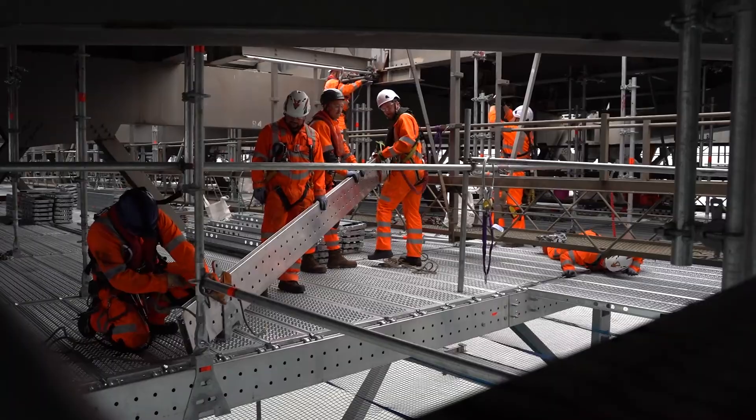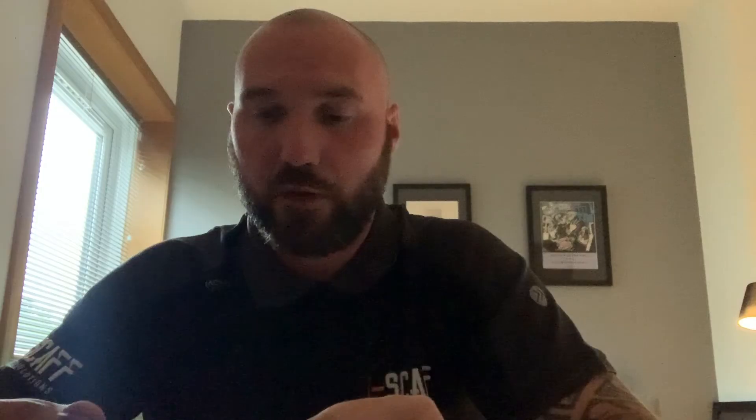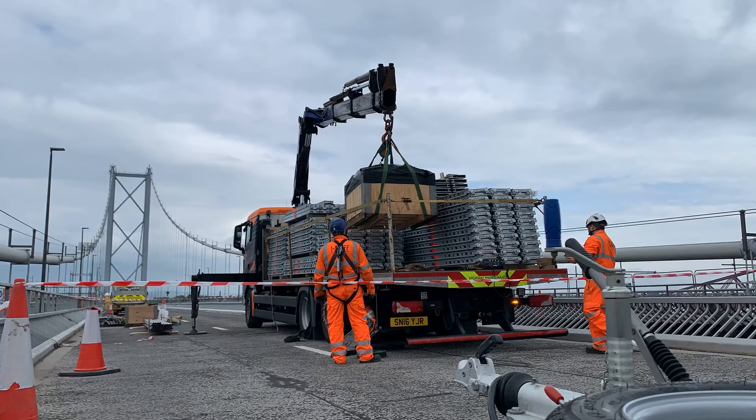It would have been good to get more of the guys on, because it's a testament to all the men involved in the job — it wouldn't be what it is without them. From the yard guys setting out the kit, the support from Leia, the designs and everything else that goes into a project at this scale — from design to management, estimation, materials, transport. The lorry drivers have been great. I jumped on the lorry myself a few times, helping out at short notice, and the work from the yard guys right up to the scaffolders installing the stuff has been tremendous.